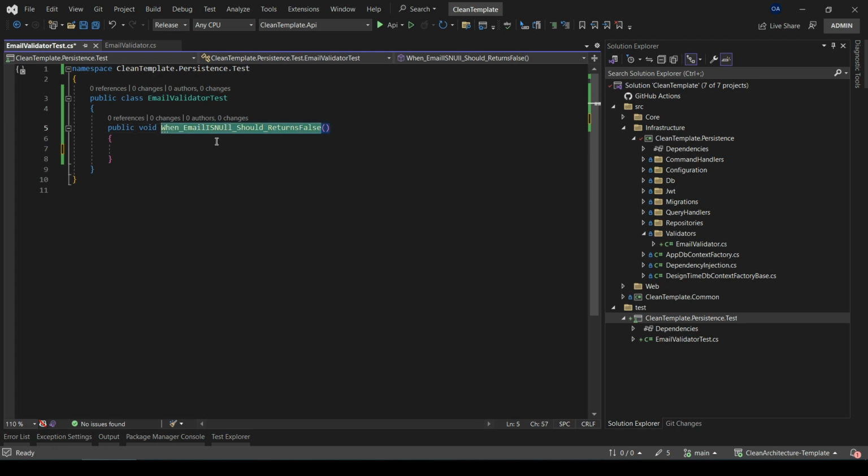We will talk about method naming convention in another video, but for now just accept this name for this unit test. So the first phase for writing a unit test is arrange.